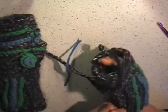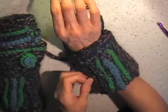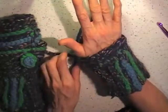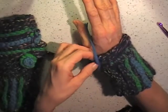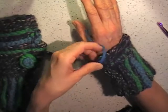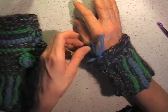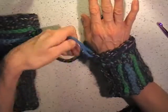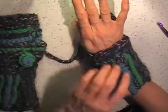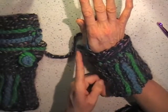But now we are on the right side. To find the right place for the thumb is the same way as well. Just put it on, and now you can see here from this space on we have to double, so just take a little yarn and just make a sign. So and now we have to double after this sign three chains in the next row.